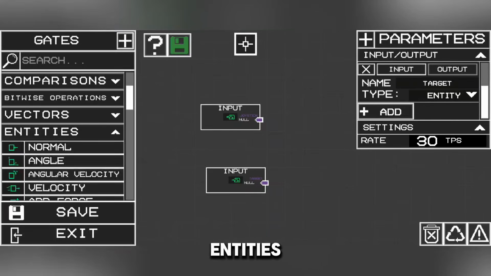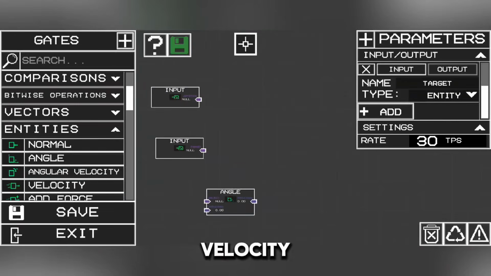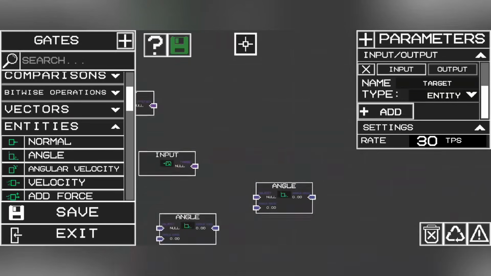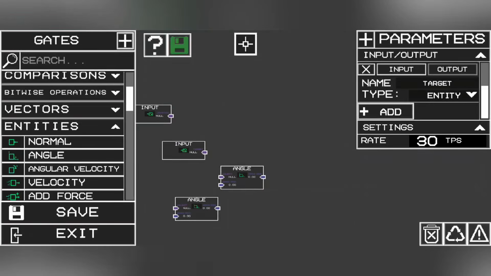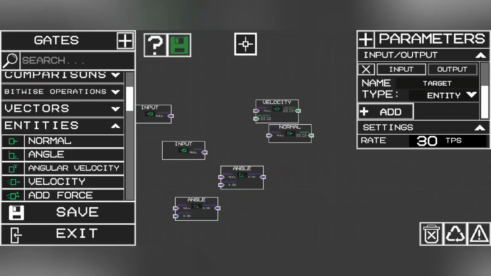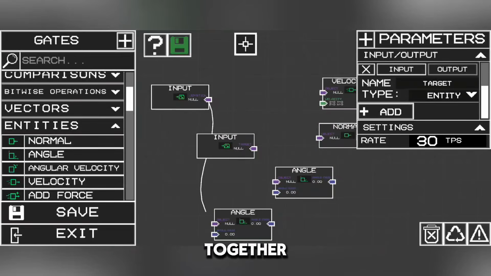Now go to Entities, grab 2 Angle, 1 Normal, and 1 Velocity. Watch closely as I connect everything together.